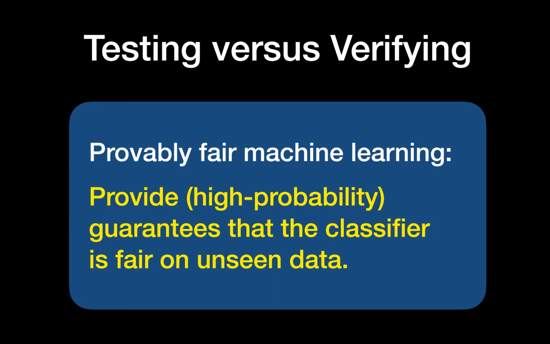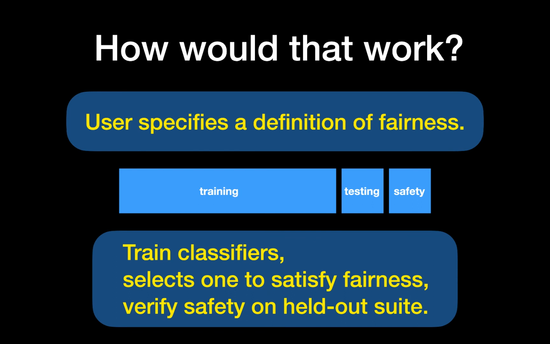So, how would you build a machine learning, let's say classifier, that can train on data without knowing if that data has bias, but produce a classifier that can guarantee that on unseen data it would satisfy a fairness property of your choice? Let me tell you about our approach. We call it the Seldonian framework for designing machine learning algorithms. The user specifies a definition of fairness. This is important because if you build machine learning tools, they should be usable by domain experts, and it is those domain experts who understand what fairness means in their domain. So they need to be able to specify a definition, and your algorithm needs to respect that definition.